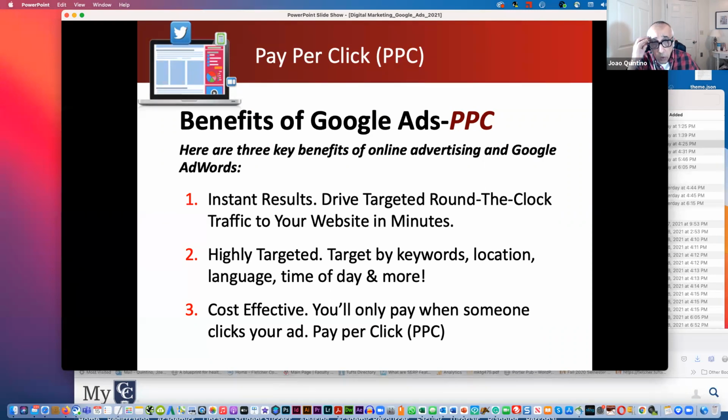Another thing you can do is decide when you want your ad to show up. If you only want your ad to show up at night, you set up the time as well. And you can target a specific location. If you want to only target Boston and a 25-mile radius around Boston, you can do that. If you want to target all of the United States, you can do that as well. If you want to target other countries, fine. You can even say United States, but United States less Florida, for example.